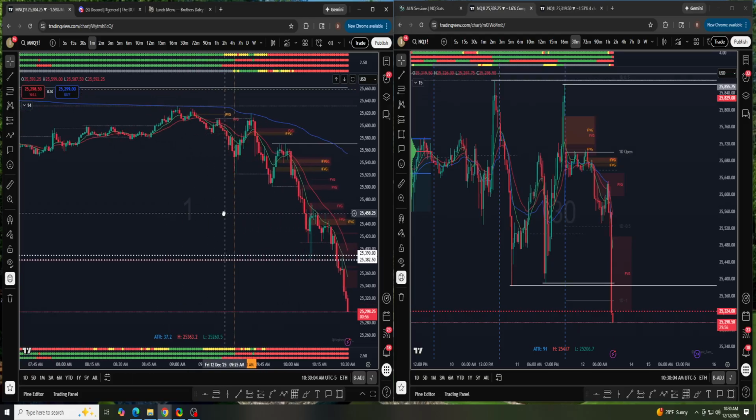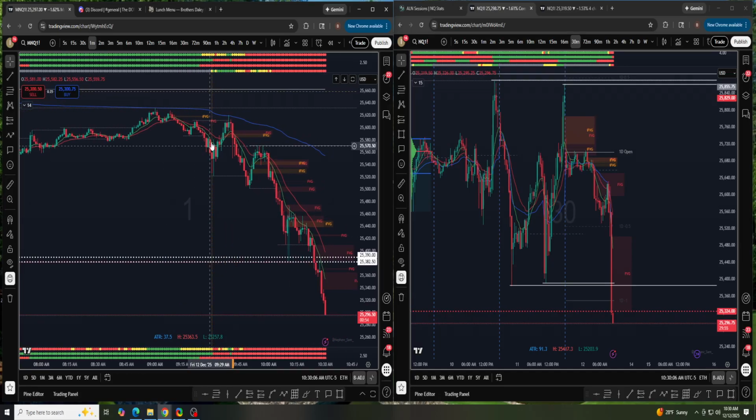So if you look on the left-hand side, the market opens on this vertical line. We trade up to the VWAP, which is this blue line, make a lower low. We retrace into 50% of the NYSE high to low. So this is a starting point. So this isn't necessarily a take.